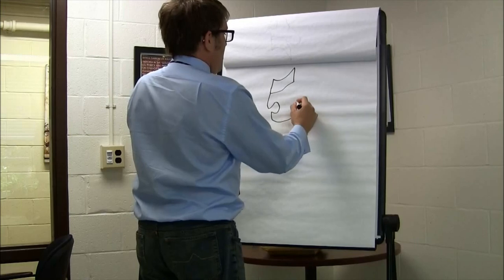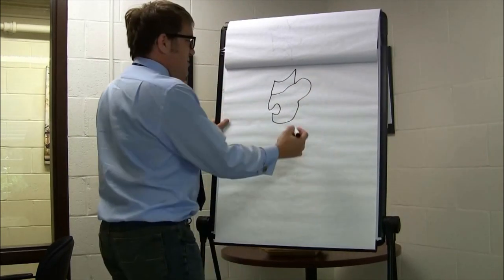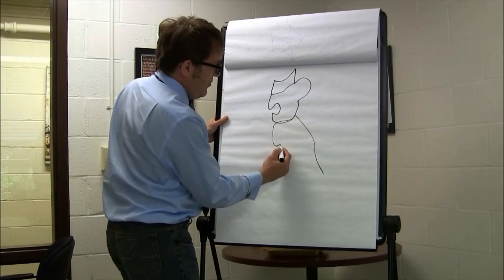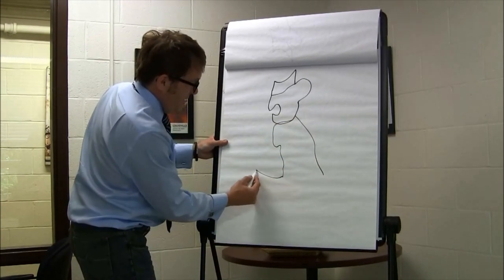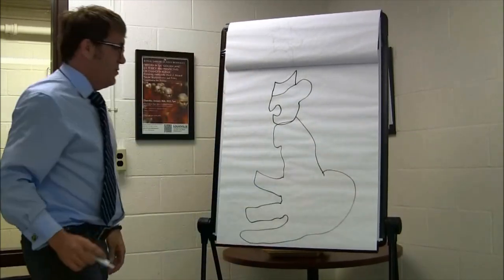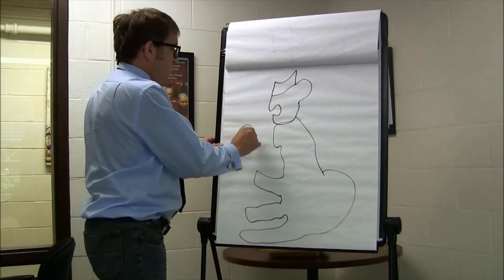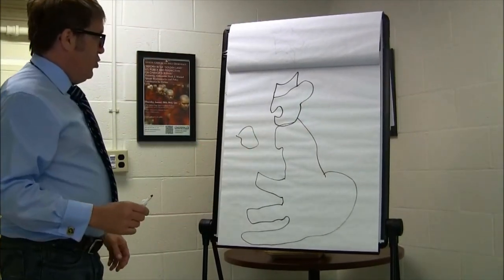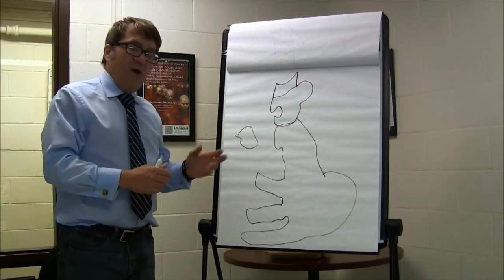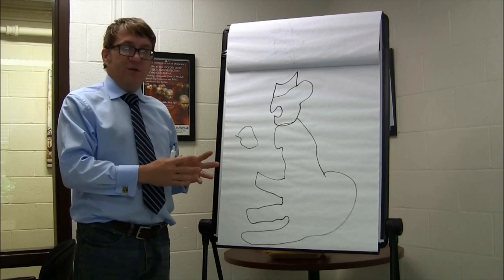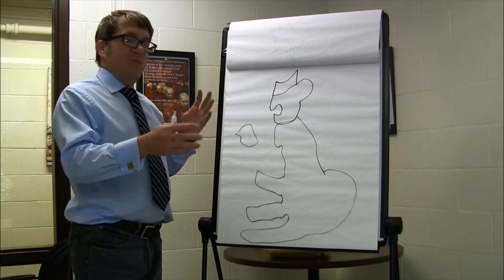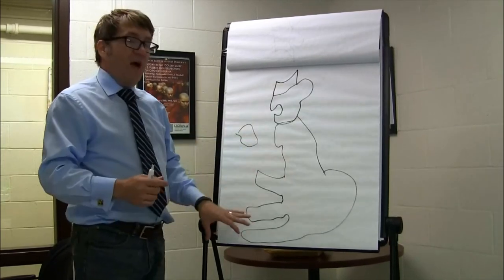As you can see, the witch's head and hat represents Scotland, apologies to the Scots, and the body really represents the north of England. The pig down here is Wales, and the south of England sweeps round like this. And finally, off in the Irish Sea, we have the northern part of the island of Ireland, which remains part of the United Kingdom. So although the United Kingdom election is a nationwide election, we should think of it really as four distinct battlegrounds because of the way in which the political parties are going to contest these different areas.